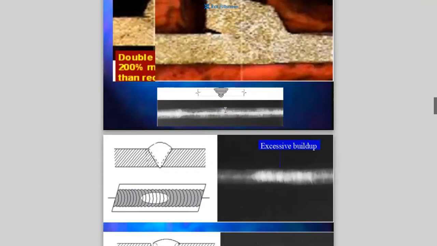What this shows here is cold lap on the bottom. This is a defect. What happens is they welded through. Oh, no, it's not cold lap, it's slag entrapment. So they welded through, and there's a couple of dark lines that run either side of this. They're fairly easy to see. That is going to be a discontinuity. And unfortunately, that's the first pass you put in, and you created that by putting the second pass in improperly. So we have to get rid of that. What you have to do is grind all this right out and then redo this, and make sure we don't have any issues in that first pass area right there. So that's a pain in the butt.